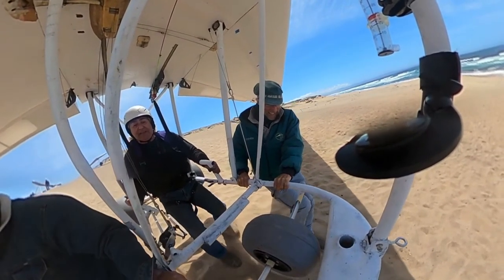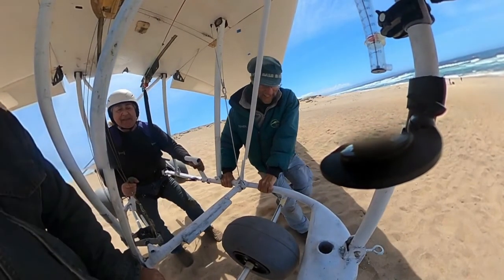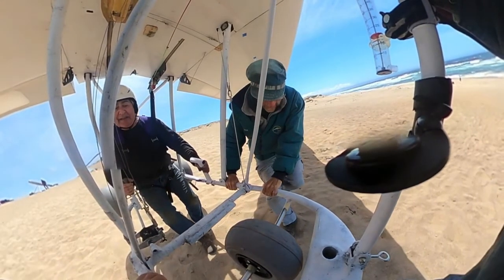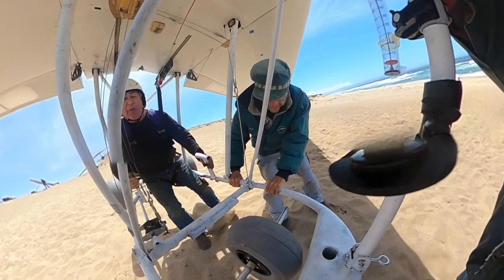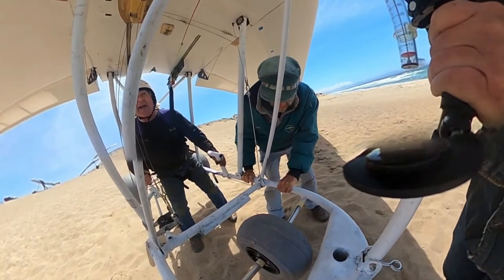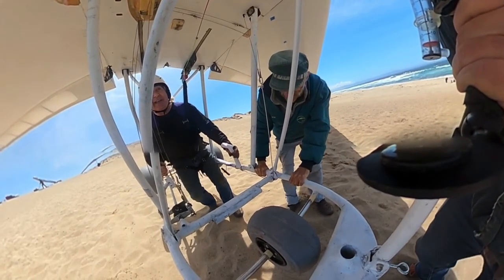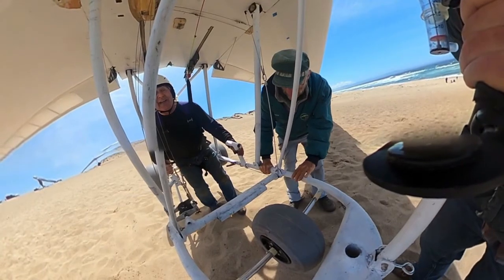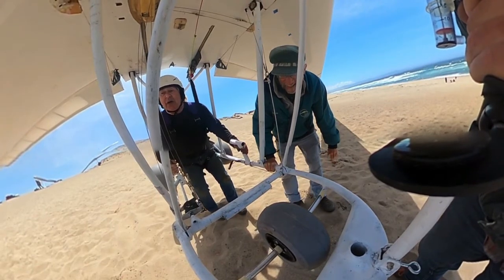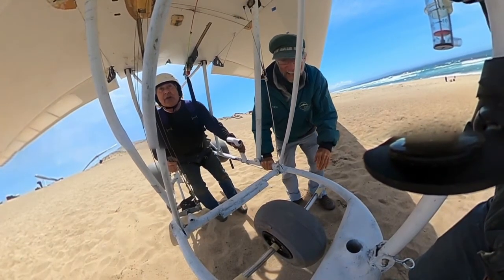Very easy — I would have been perfectly comfortable without the runners on the side. I could pop it off the ground and put it back down just about any time I wanted, but this was safer, and safer is always better. In the flight we saw about 25 miles an hour — that's probably minimum flight speed. Stall speed is down around 23 with that flap setting. Normal flight speed is going to be 30 to 35 miles an hour. Between thermals you're probably going to fly faster — around 50. I think this glider will easily cruise at 60 to 70 miles an hour, and VNE is up around 100 miles an hour, so this aircraft will really be able to move once you pull up the flaps.